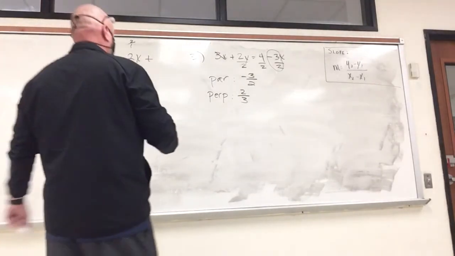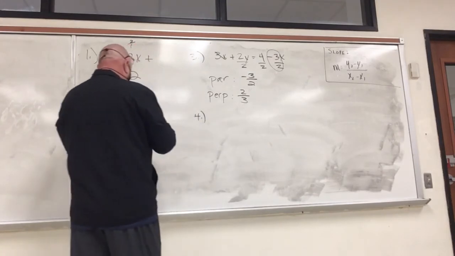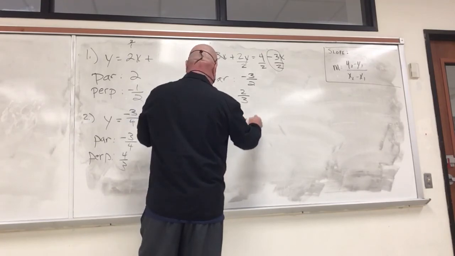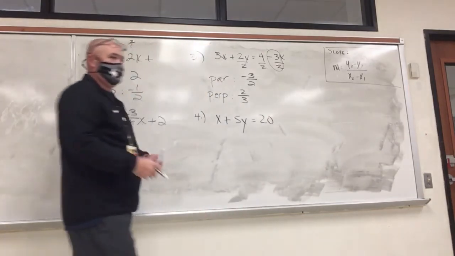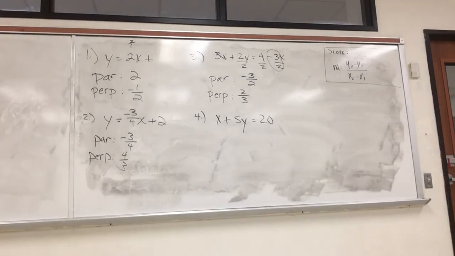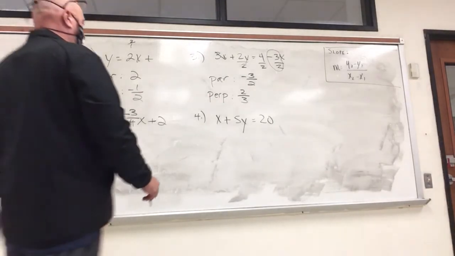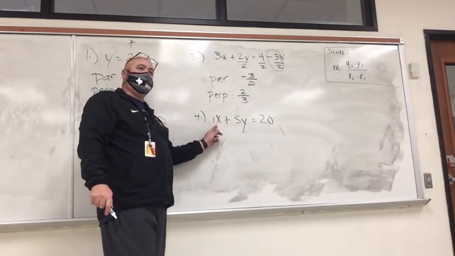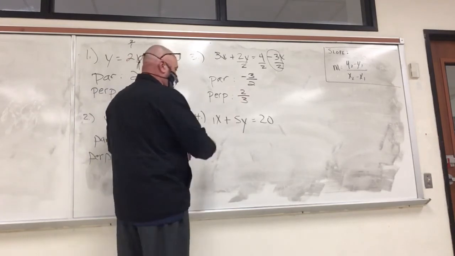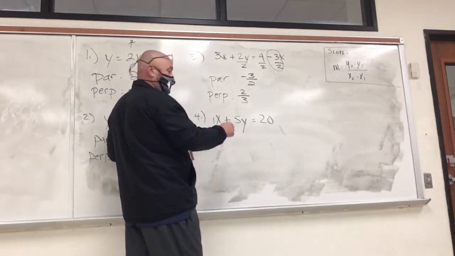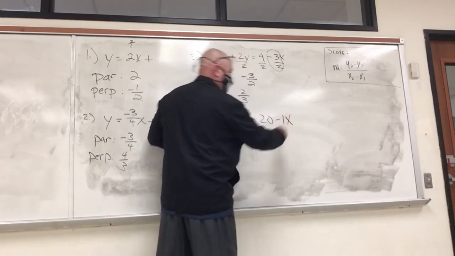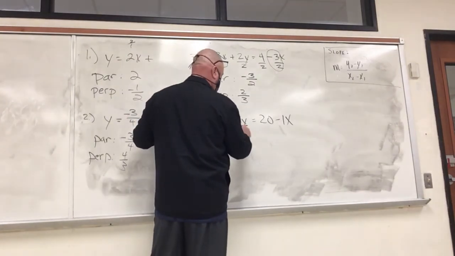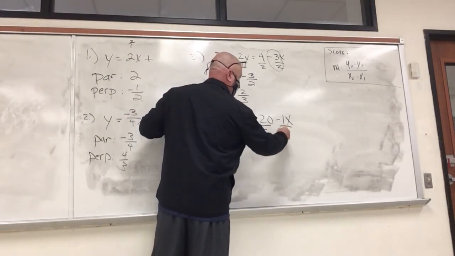Man, y'all are right there with it. X plus 5y equals 20. Again, X and Y are together. There's a 1 by the X, right? So I gotta get rid of that 1x. How do I move that over there? Minus. I minused it. Now divide by 5. It's -1 over 5.